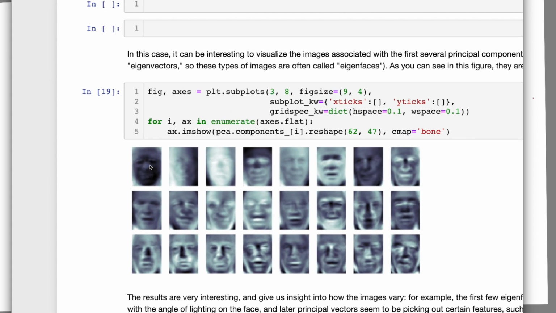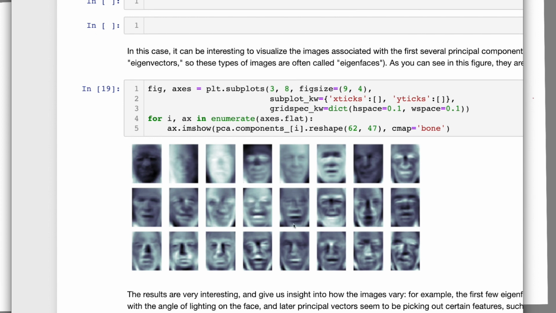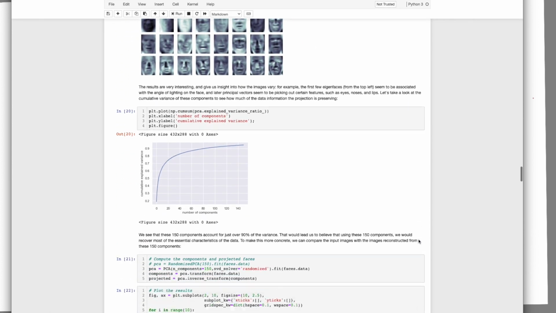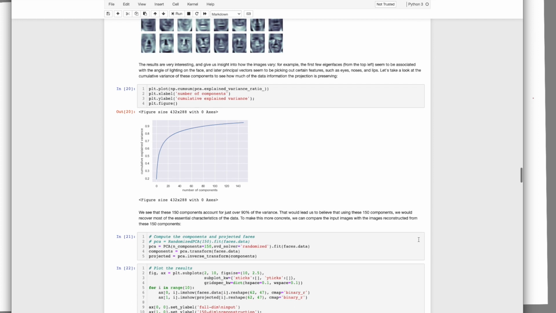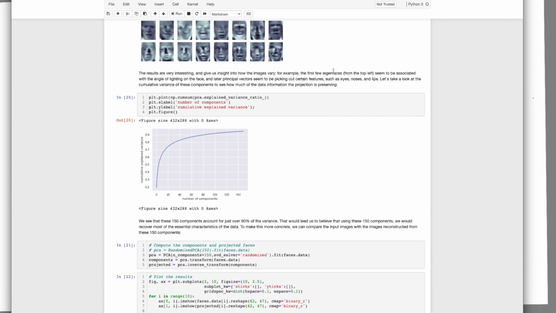So the most important aspects of these photographs in this case are kind of like the lighting on the face. And as you go down to further PCs, you can see more focus on the particular features. So different noses are better to distinguish pictures, and then here you can see a little bit more focus on, I guess, the mouth, the forehead, or the eyebrows. Okay, but essentially it's kind of the same idea we've talked about already.